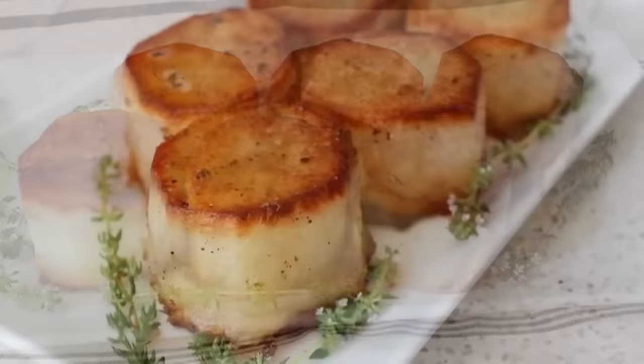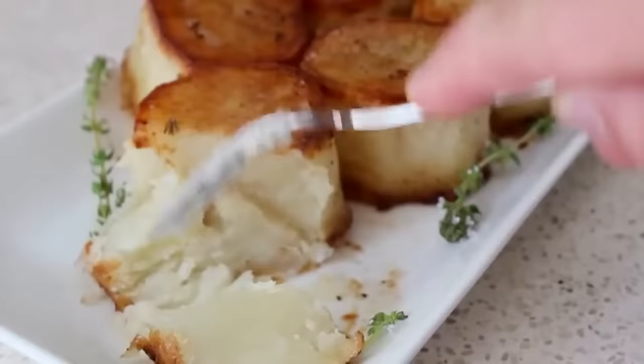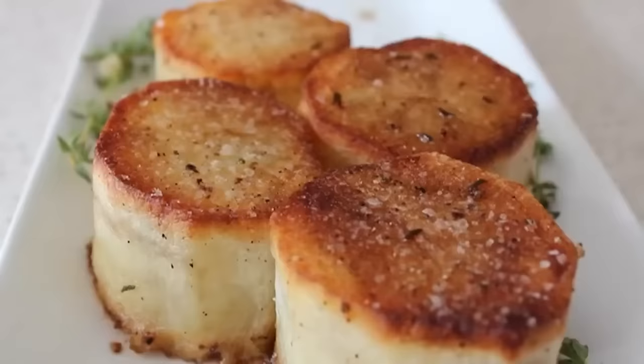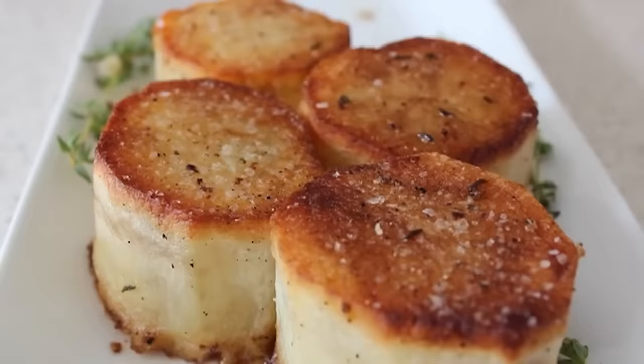And if you've never had these before, you're gonna be amazed at that texture. So dense and moist and rich, just really, really cool. Of course, you have that butter and thyme. That's always a good thing when you're talking potatoes. And of course, the real magic is that contrast between those crusty edges. Let's just listen for a little bit. Oh yeah. So it's those crusty edges contrasted with that creamy, moist center. It really is a tremendous potato technique.